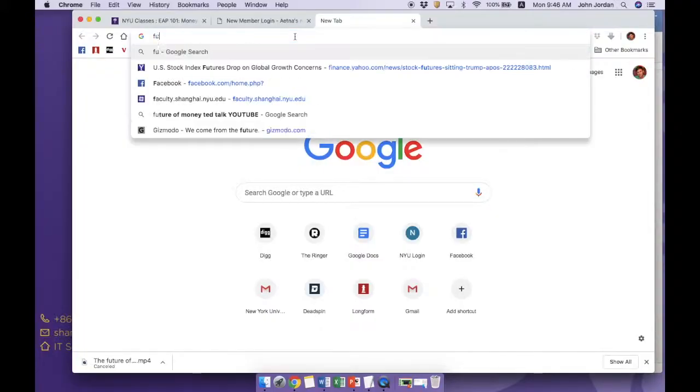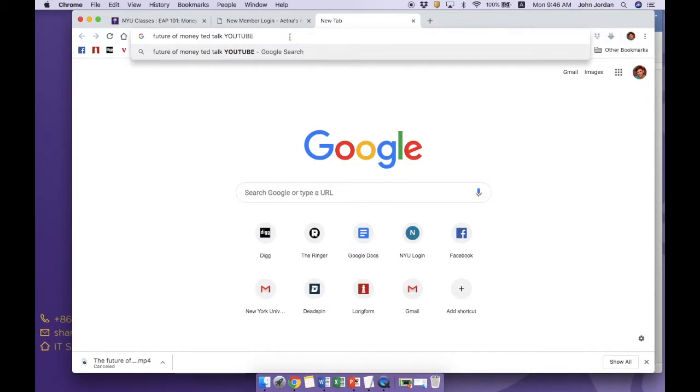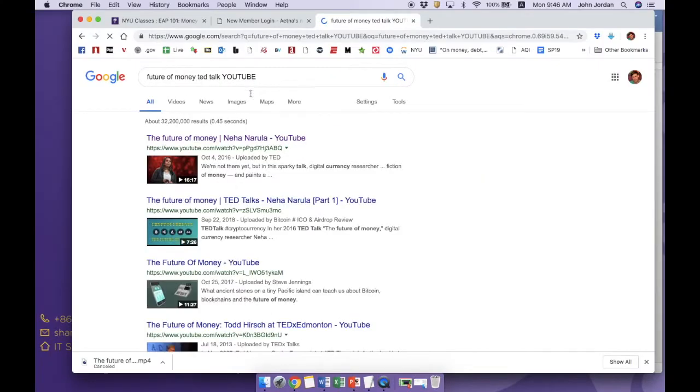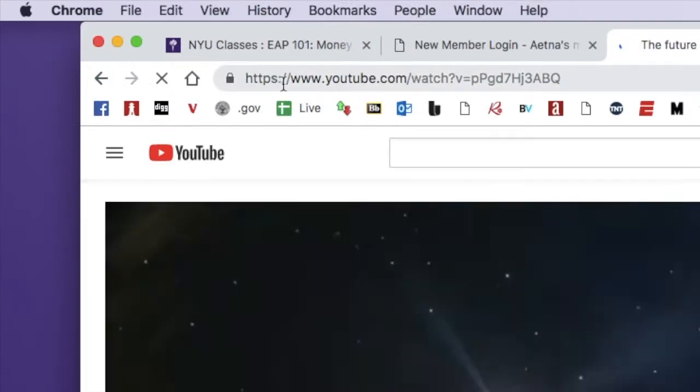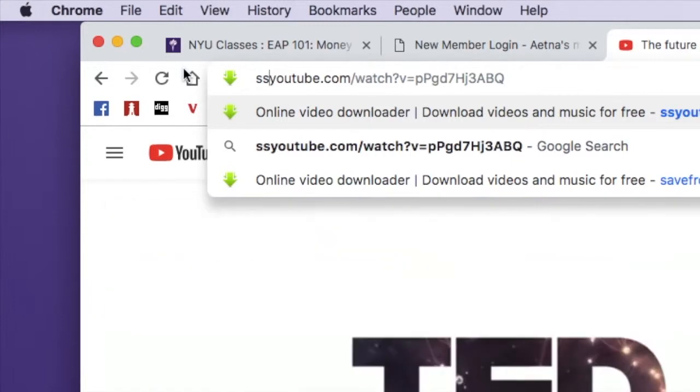And right now I want to show you a really easy and simple way you can get video from the internet into a form that you can put into a movie that you're making. This works with YouTube videos. The TED Talks we did from class are also on YouTube though. Here's the trick. On the URL address bar, get rid of everything before YouTube and put SS, no periods.